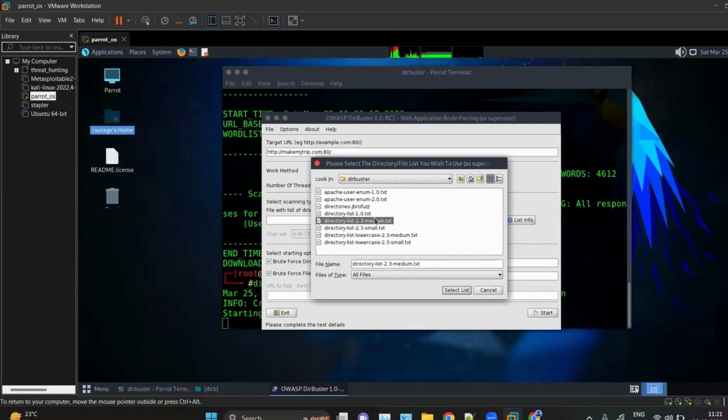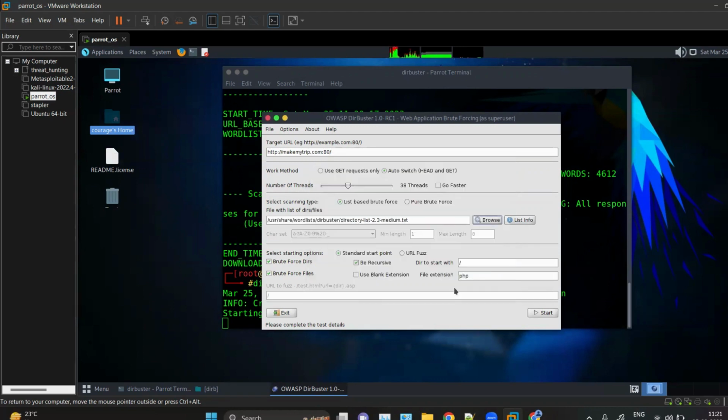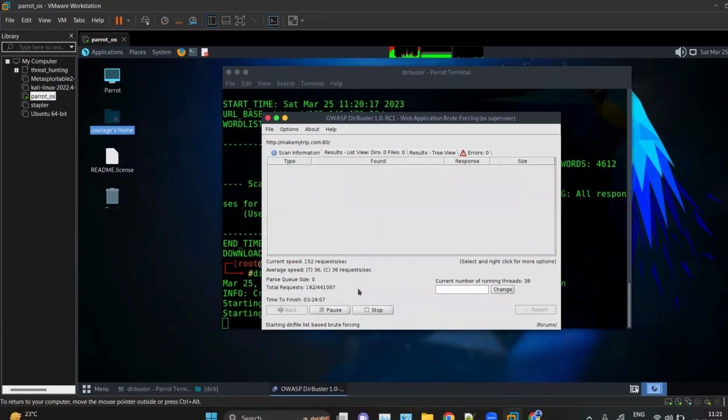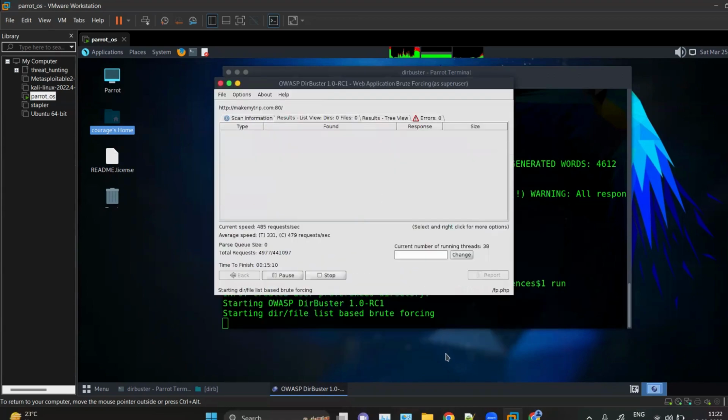In this case, we are using medium.txt. Select it. Now you can start the scan. Your result will display here in this column. Dirbuster is slower than Dirb because of the GUI format.